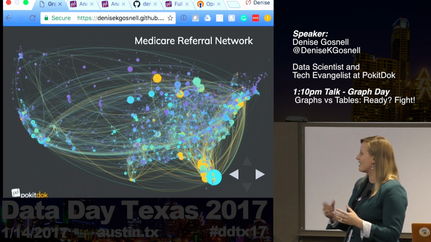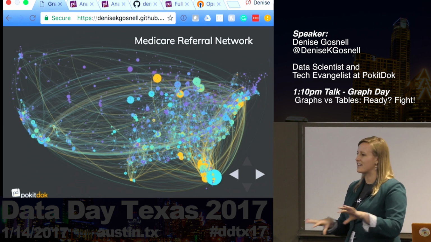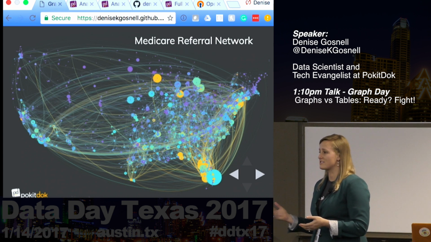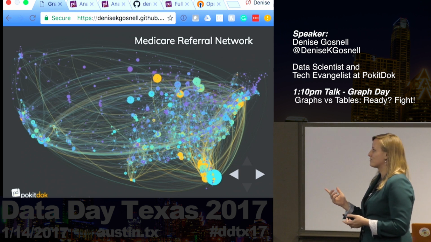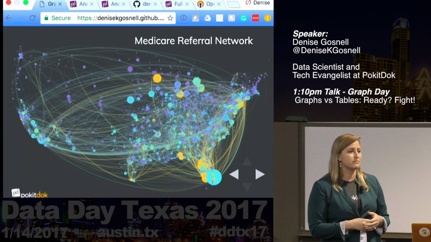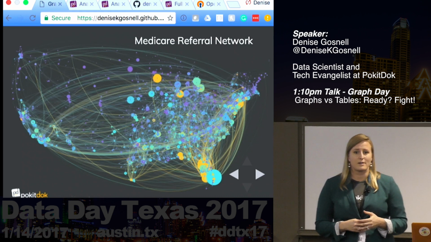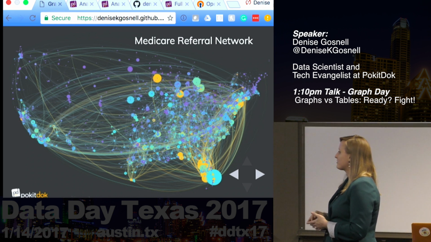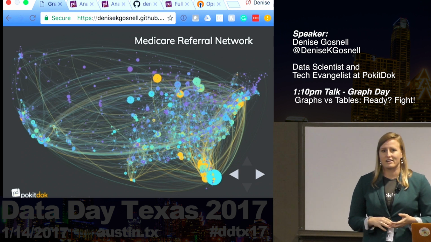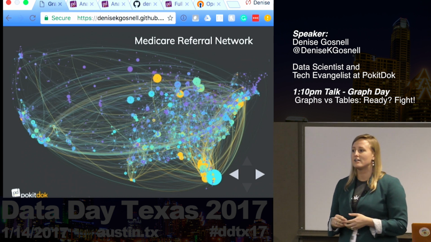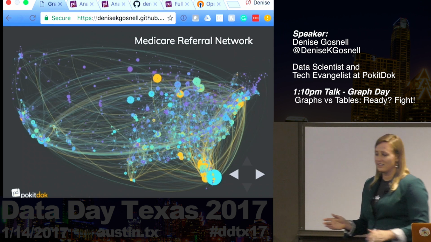Color is just a network algorithm that I ran to detect optimal communities, but I'm not really concerned with color, I'm concerned with size. The size in this image represents the amount of money that doctor received back from the government in Medicare reimbursements. Down there in Florida, we've got some problems. Those 3 doctors in Florida each, I think, got back 7 million, 12 million, and 20 million in one calendar year for Medicare reimbursements.